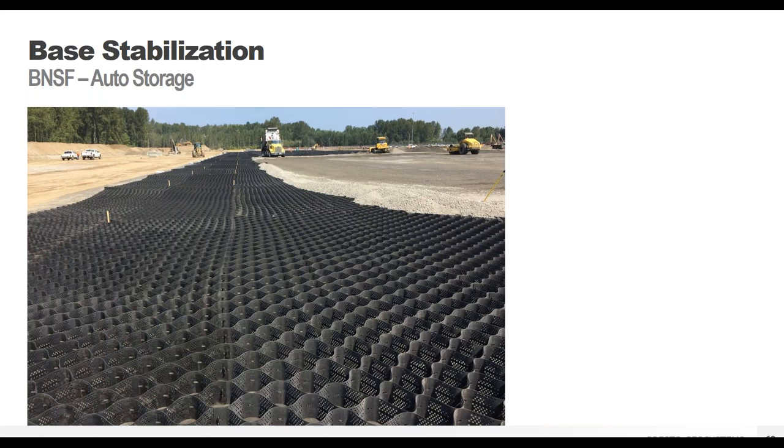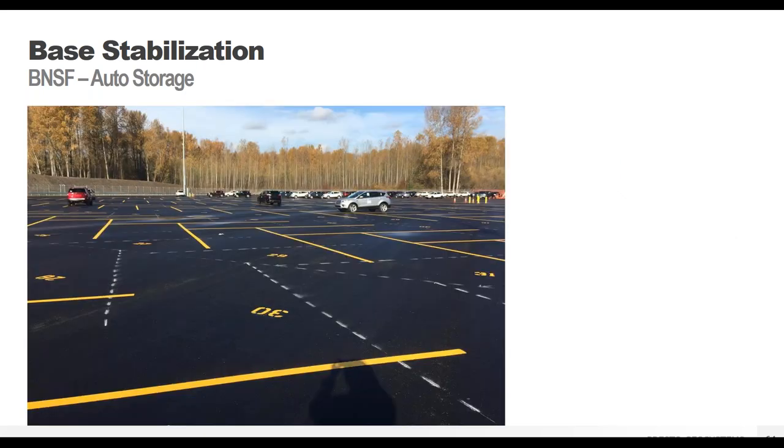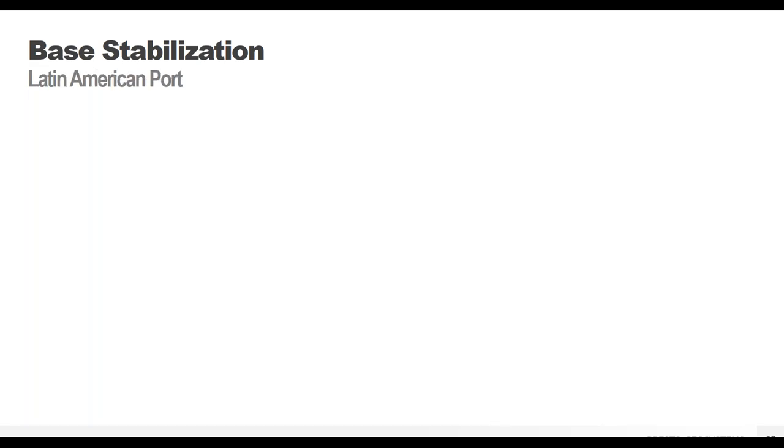You can see a picture of the site with the installation ongoing with the wear surface. Here you can see on the side where they stockpiled the soil for mixing, for putting back into the geo panel. Once again, you just back up to it with the dump truck, dump the infill material. On this one, they used a bulldozer with a GPS system on top to spread the infill material. Like I said, this site was 25 acres. And the finished surface. So like I said, it's 25 acres of vehicle storage from Korea.